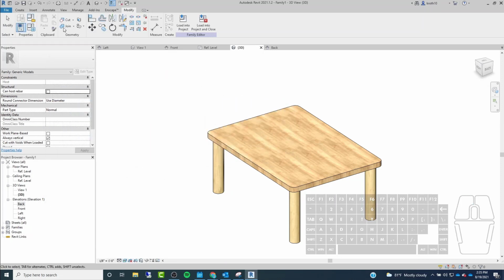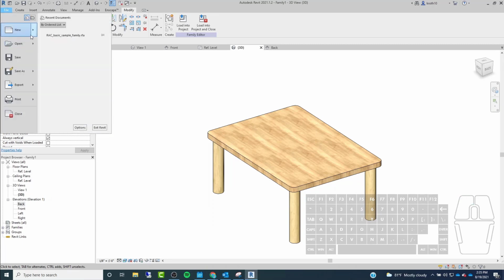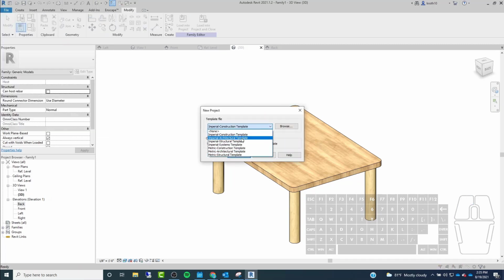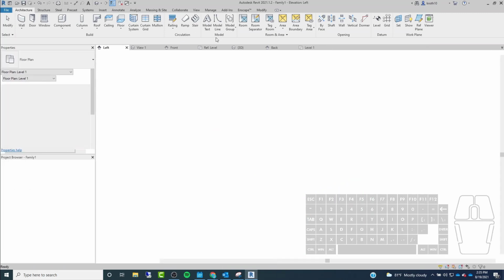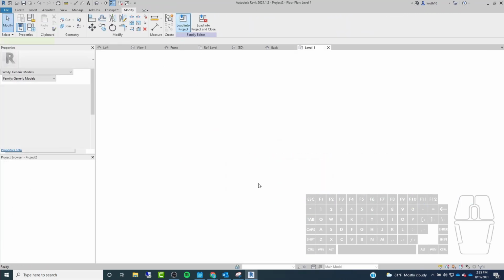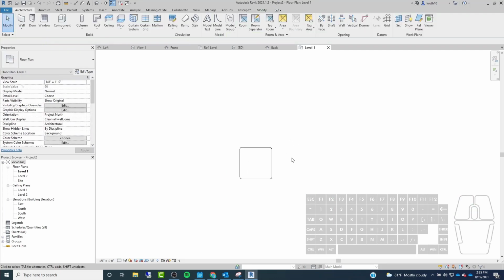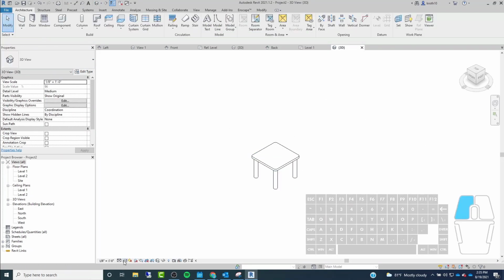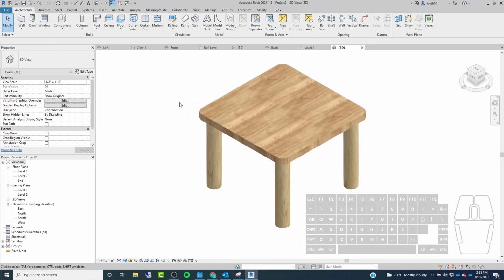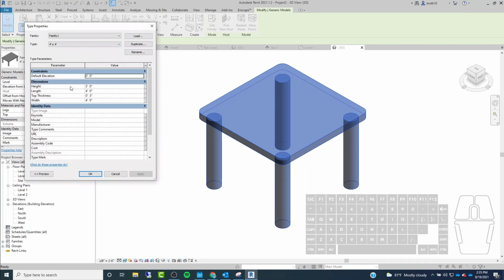Now, if I create a new project again, and then load that in, just like I showed you previously, we can go in here and we can go to our edit types and we can switch between these different types that we made within the family itself.